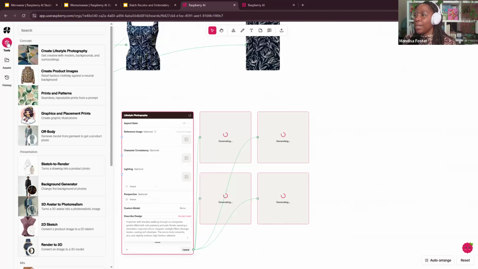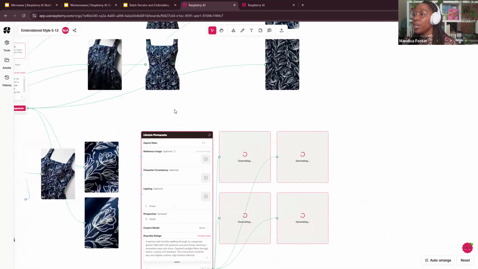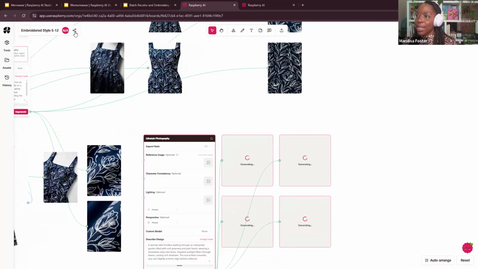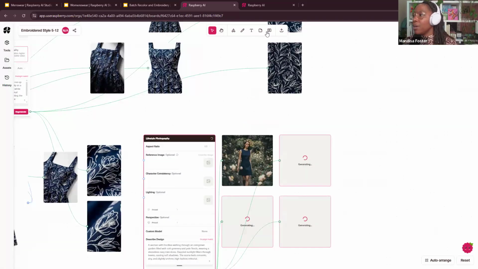And while that's happening, let's talk about the other things you can do with the boards. So the boards are a collaborative workspace. That's what this share button means. I can share this with all of my coworkers. I can share it in my organization. I can copy the link. I can share it as view only or with editor access. And then up here are all of the tools I have for commenting.